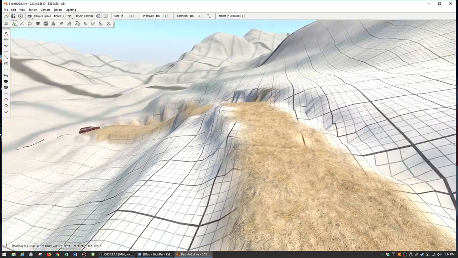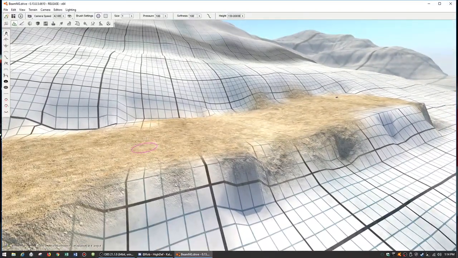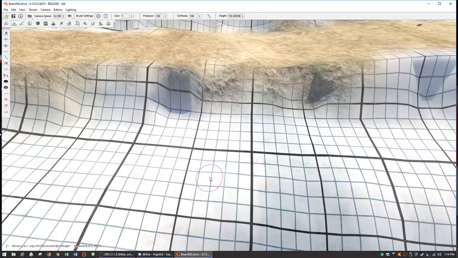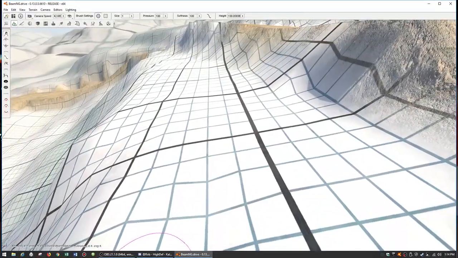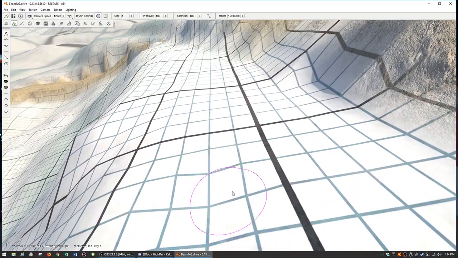Okay. All right. So that's one way we can make a pothole. Basically, grab your node and then push down to create the sink. You know, it's hard to tell a little bit, but it's a cheap way of doing it.